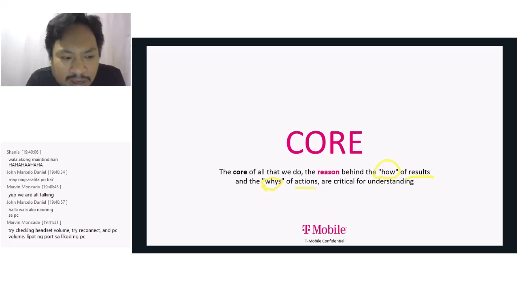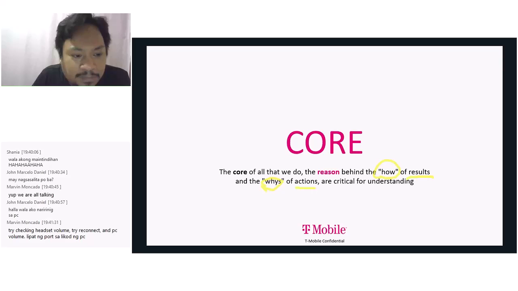Paano natin malalaman kung yung ginagawa natin tama pa rin? At saka ano ba yung basis ng tama natin in the first place, lalo na dito sa ating work sa T-Mobile, sa training team, our obligation with the trainees. How would we know if what we are doing is right? And Jeff, you nailed it. That part of what you said is a guide. That's why if you saw the next part of the slide, we need really a guide.